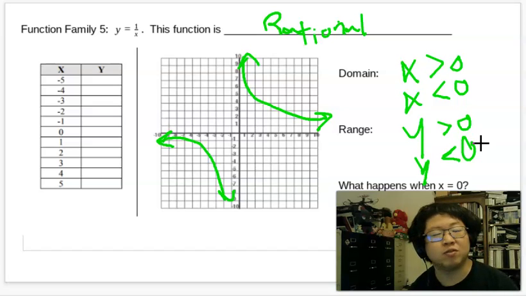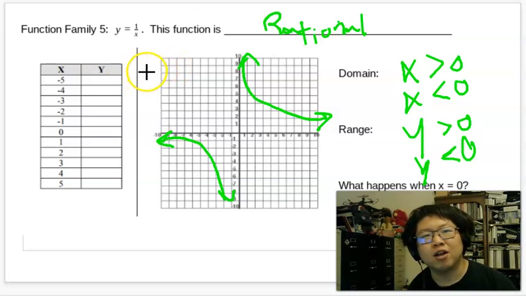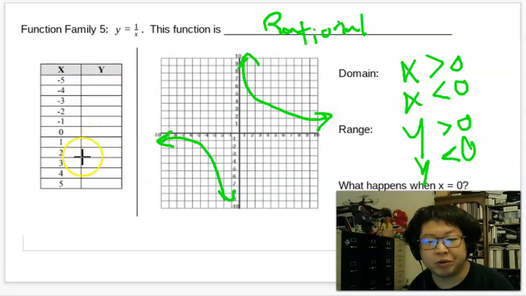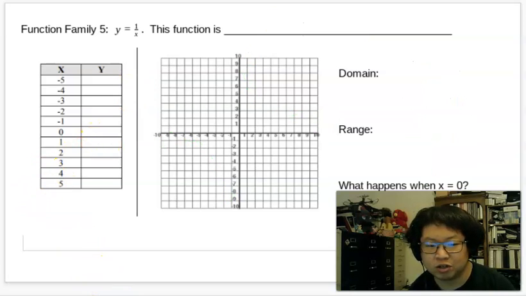This is probably the most difficult function of the bunch, and I would recommend looking this one up in Desmos just to make sure I'm not the one bamboozling you here. We are unlikely to work with rationals too much this semester, but it is just another function you may have to look out for when you continue on in your career here. All right, so let's move on to the next function. We're almost done here, so keep with it.